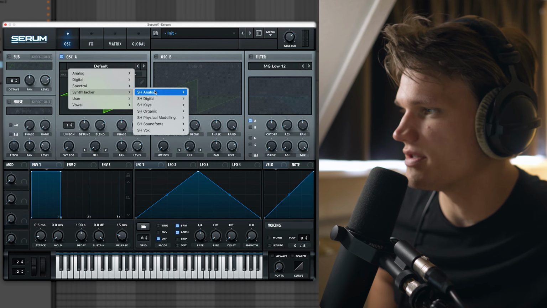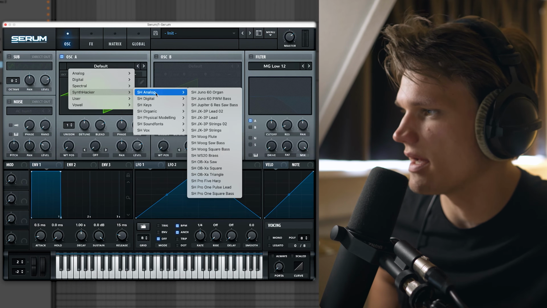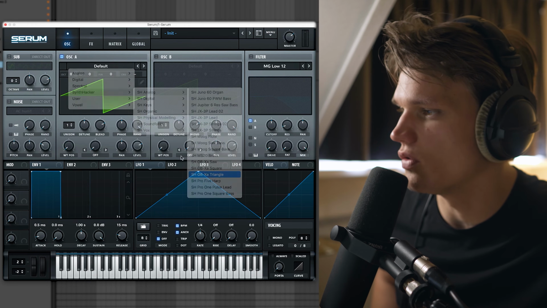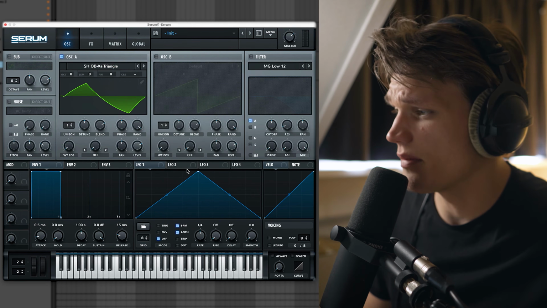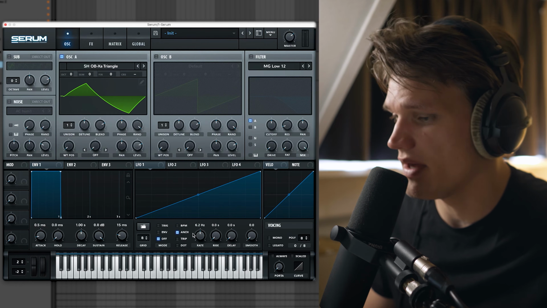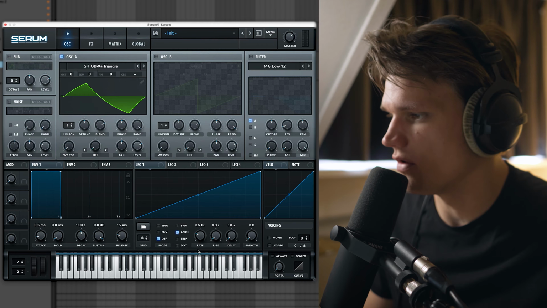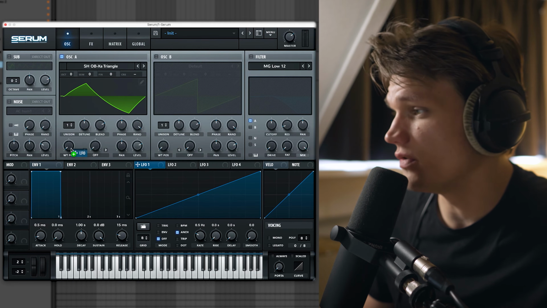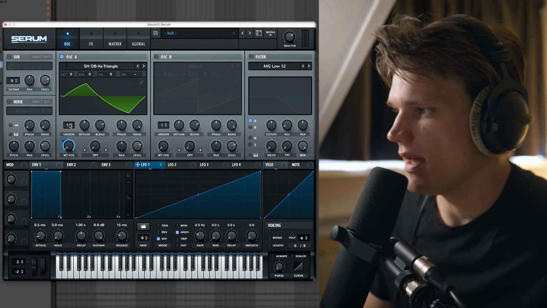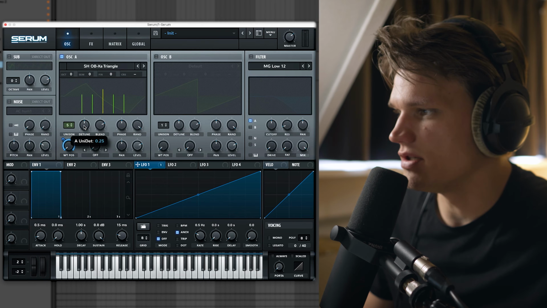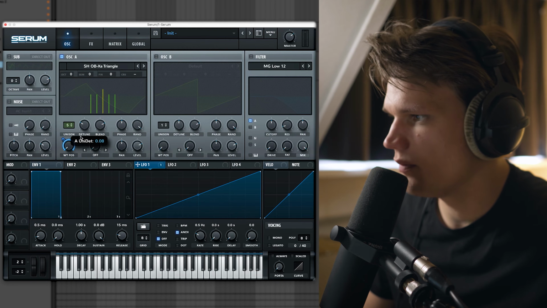So I'm going to go into SynthHacker's Wavetable collection. I'm going to go into Analog and choose a triangle wavetable. Next, I'm going to set the LFO to an upward slope. I'm going to turn off BPM, and I'm going to set my rate to about 0.5 Hertz. Then I'm going to link my LFO to the wavetable position, and I'm going to set the unison to 5, and I'm going to detune to about 0.8.